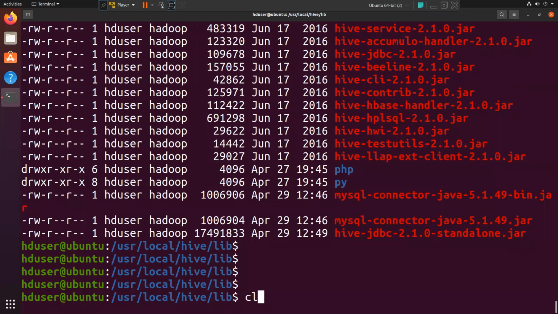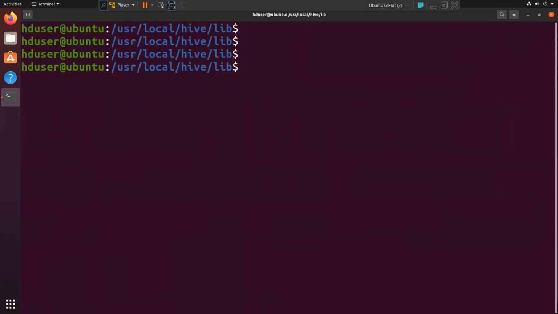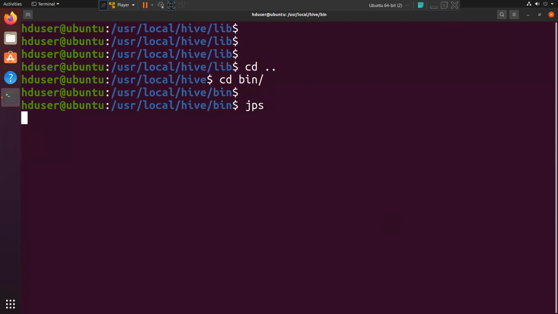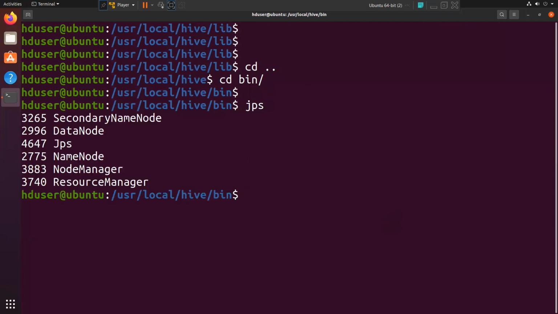Till now everybody clear or any questions? We have configured the core-site.xml. We have added two properties in hive-site.xml. Copied the standalone jar file to lib. Okay. Once it is done, go back to your bin folder. Now check whether your cluster is running or not. Your cluster is running. Now ls -ltr.